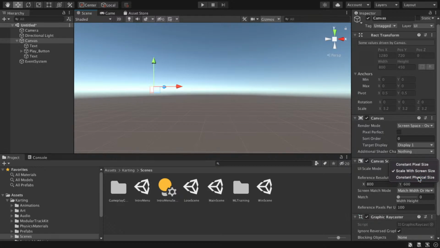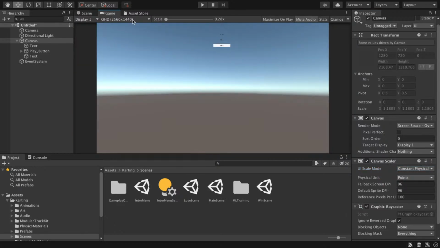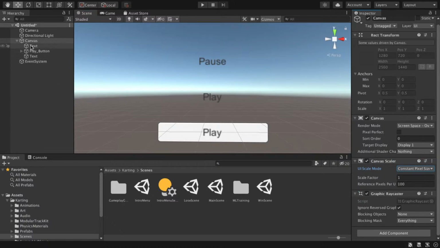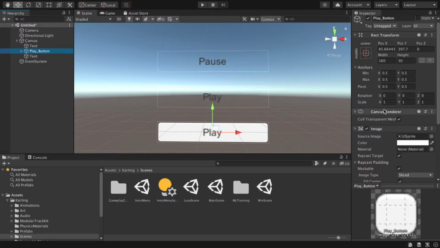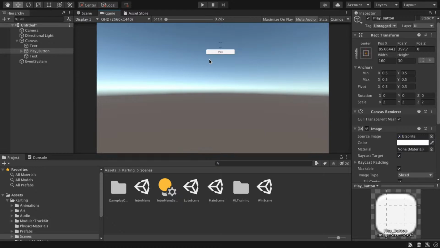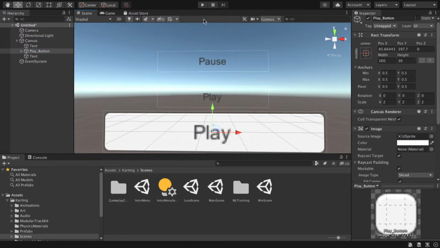Consistent physical size became still okay. So let's work with consistent pixel size and this canvas and these objects. There is a scale, I'll just make it 2, 2, 2. So you don't change anything from the canvas. If it's looking small, you just open the game view and if it's small, then you just make the size a bit bigger. So I'll go back to scene and I'll play again.